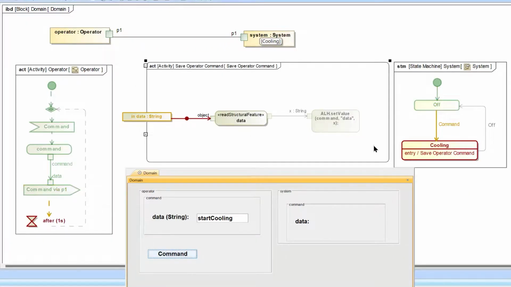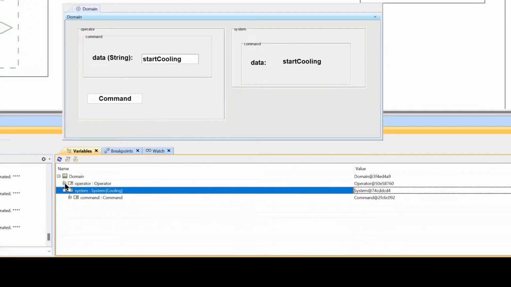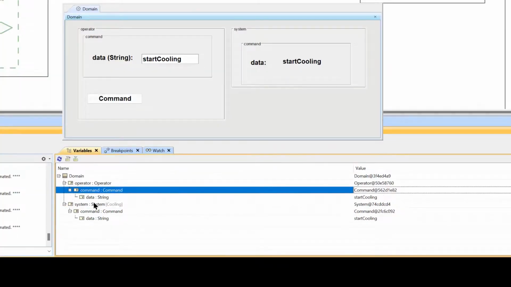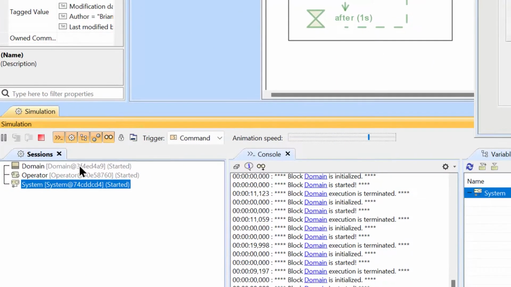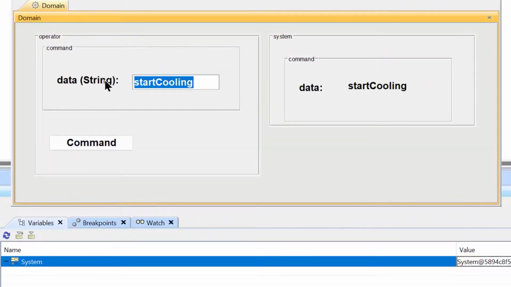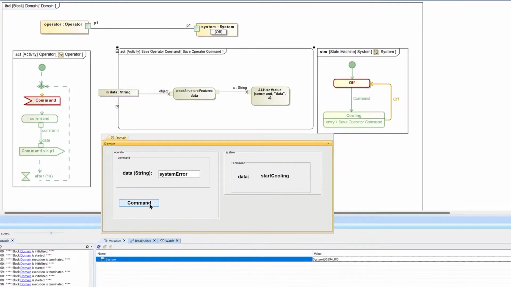It's used for the state transition, but then we also read the data from the attribute that says start cooling, and then it updates in this new context. Let's say we wanted to go ahead and turn the system back off. We can go to the system here, send the off signal, and then do that same thing over again. Maybe we'll enter some other data, such as system error, or something like that, and then we can send that signal again.